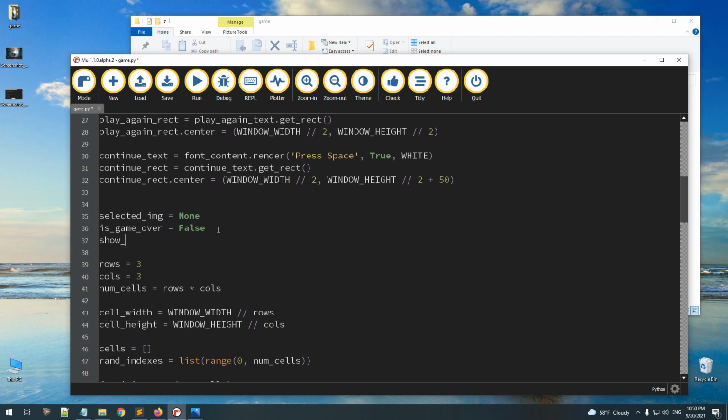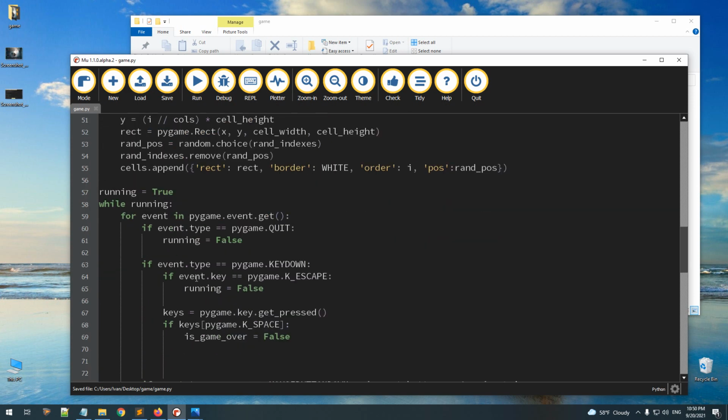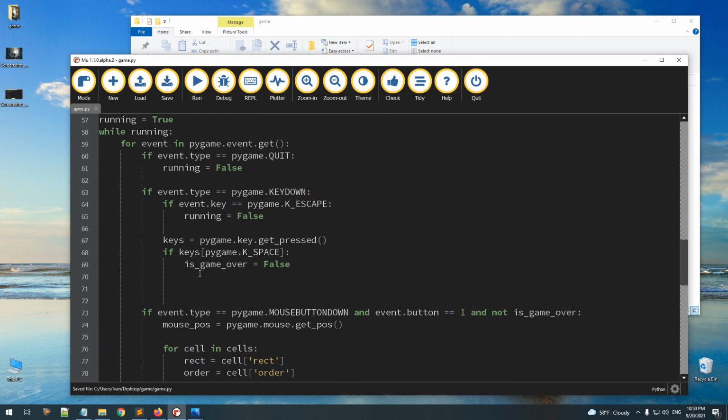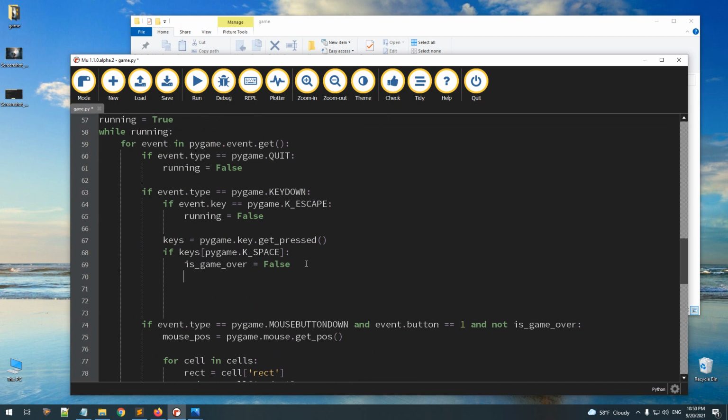So I'll call it show start screen. And at first it will be equal to true. When we start the game, we want it to be equal to true. And here, when we're pressing the space key, we also want to set it to true.